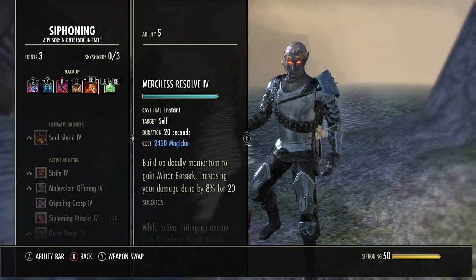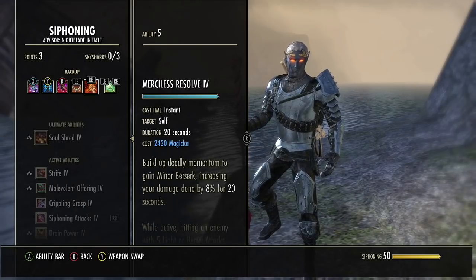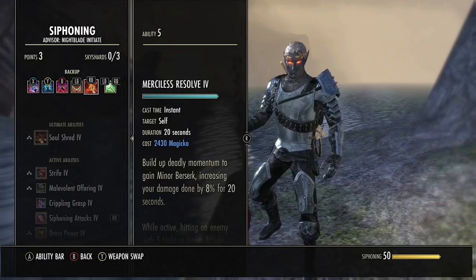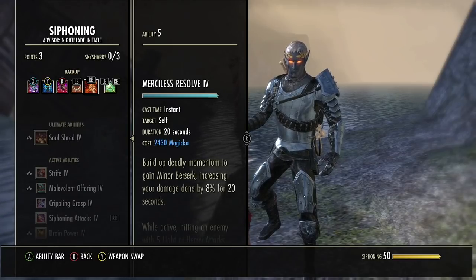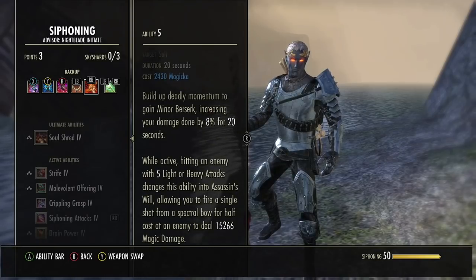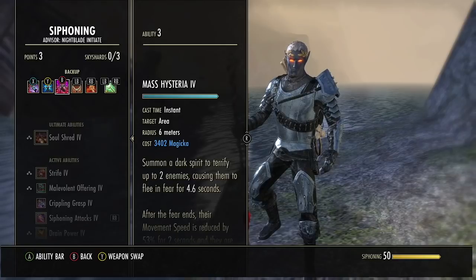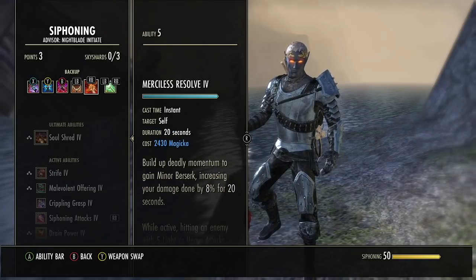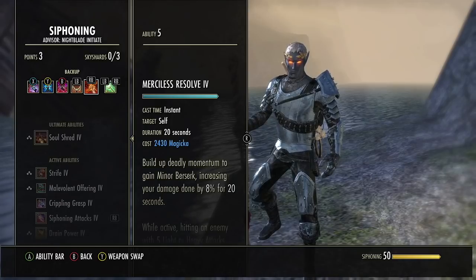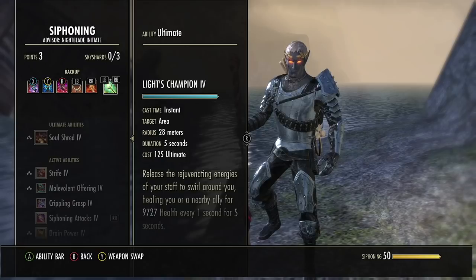Next up, we got Merciless Resolve. The reason I had this on the back bar is I did want the extra crit damage that we get from the Assassination passive for having one of these abilities slotted. So I wanted to have this on both bars. And it actually works pretty well on the back bar. You can charge it up with 5 light attacks, do some damage, and then go from your Mass Hysteria, which is also on the back bar, into your Merciless Resolve bow proc and just do tons of damage. So having it on the back bar, an extra source of burst damage, is really nice to have.